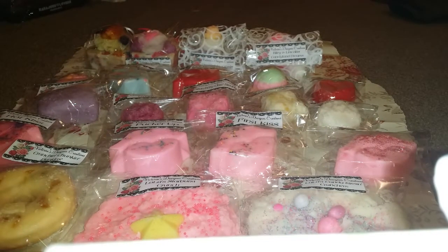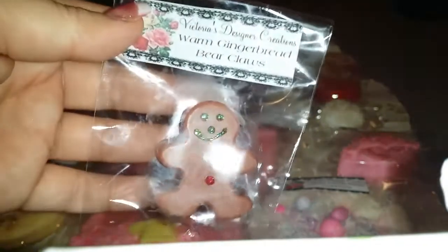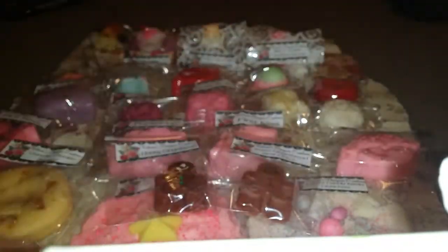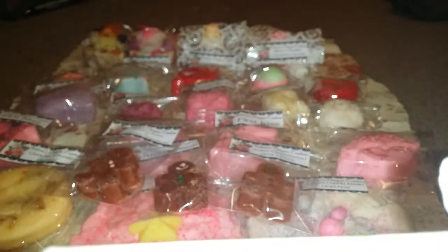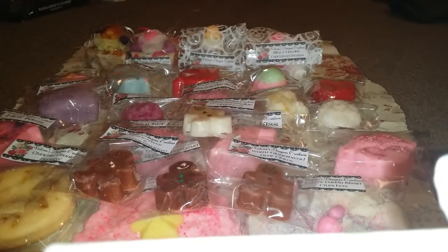I got lots of cute gingerbread men — honey gingerbread, and I love Christmas smells so this is right up my alley. Warm gingerbread bear claws — look how cute. I got buttered honey and cinnamon gingerbread. All of these are so perfect for me — I would swear she knew my personal likes because I love anything holiday and gingerbread. Honey marshmallow gingerbread — all of these scents are really unique and fun.